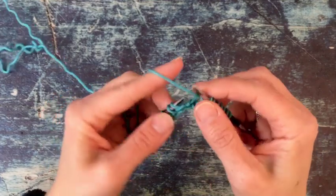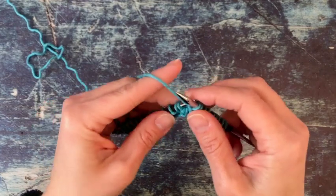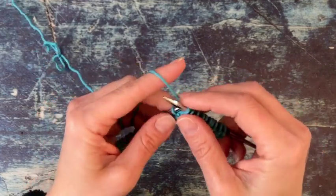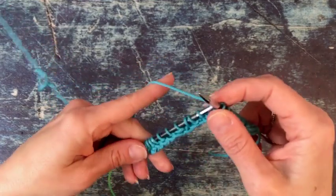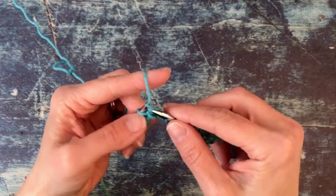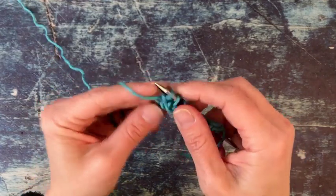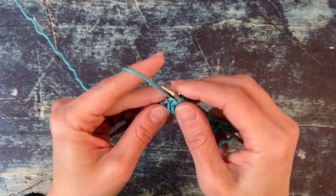And whether you cast on an even or an odd number, for seed stitch, you are always knitting the purls and purling the knits. So if you're looking at a knit, you're going to purl. If you're looking at a purl, you're going to knit it. Okay, so if you have an even number of stitches, then you're going to repeat these 2 rows, row 1 and row 2, just alternating if you start with a knit or a purl for the length of your project.